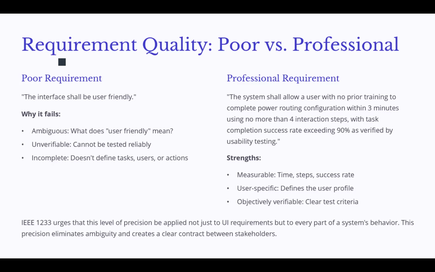Now, in this professional requirement, the strengths are that they are measurable. We have time, steps, and success rate quantified. They are user specific, so it defines the user profile in this specimen. It's not just a vague description, and it has clear test criteria. So the objective of a validation or evaluation is completely clear.